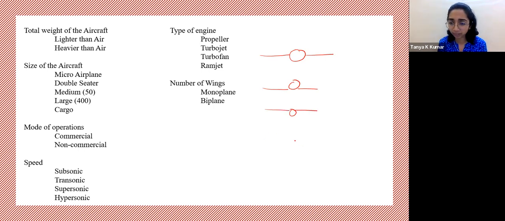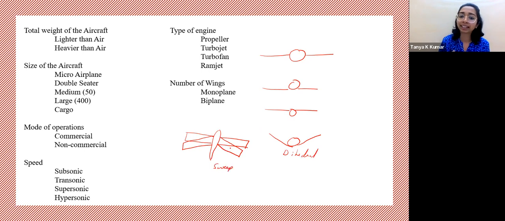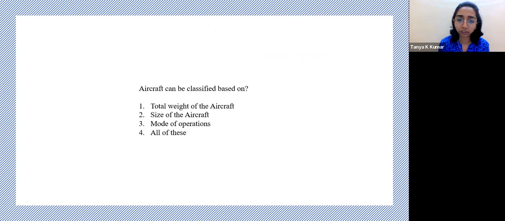Then due to stability concerns and all of that you might have studied in the stability control course, for a low wing aircraft, you have an angle that is introduced, dihedral angle. Then you have something known as sweep. If this is the top view, a typical aircraft has a rectangular wing like this. And if you introduce a sweep angle, it's something like this. So this dihedral angle and this sweep contribute towards directional, lateral stability. You would have studied that in the stability control course. Depending on all these types of wings or the number of wings, you have several other categorizations. So the answer to this question is all of these. Aircraft is classified based on all of these categories.